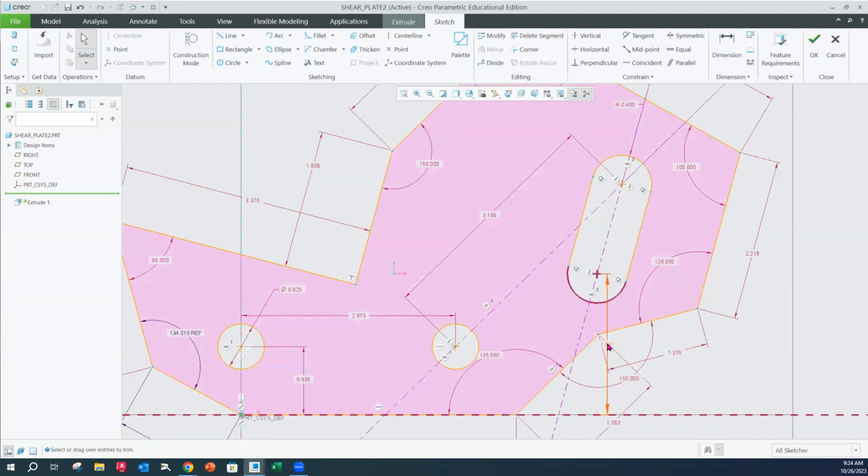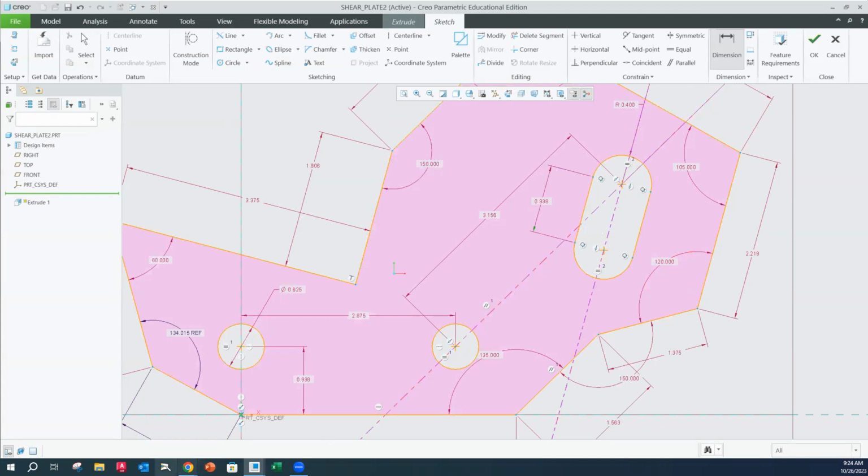Okay, now this is my dimension here, but that's not what I want. I want to add my dimension to be along the length of this line right here. How long that slot is, the straight part, perpendicular. And now that's going to be 0.938. Enter. And it's fully defined, no blue dimensions.